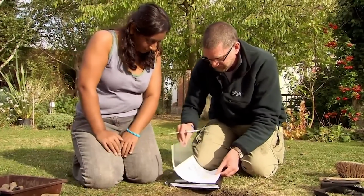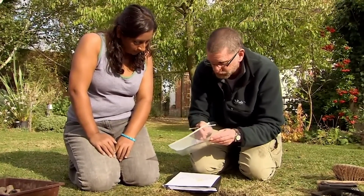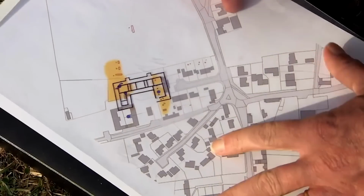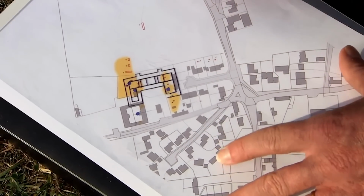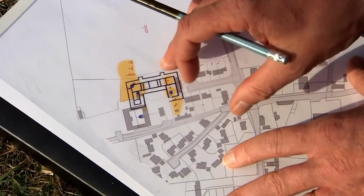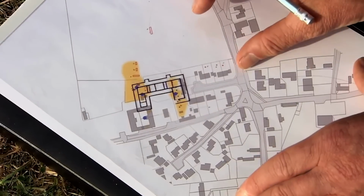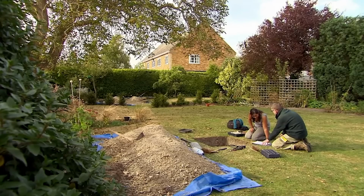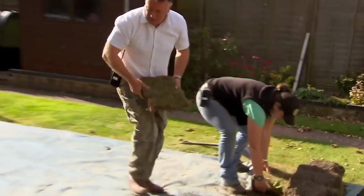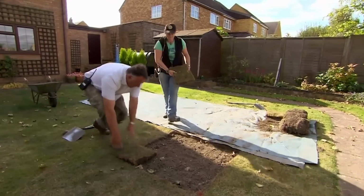Now that actually starts to make sense. If you take a corridor villa with 2 wings, and this is one that's not that far from here, really, and if you put it over here, it fits quite nicely with stuff in situ there, stuff in situ here, corridor going across that way, oriented to the south, which is exactly what you would expect. I think you deserve an ice cream for your perseverance, you know. So, with more pieces of the jigsaw falling into place, we can begin to put some of Litlington back together again.